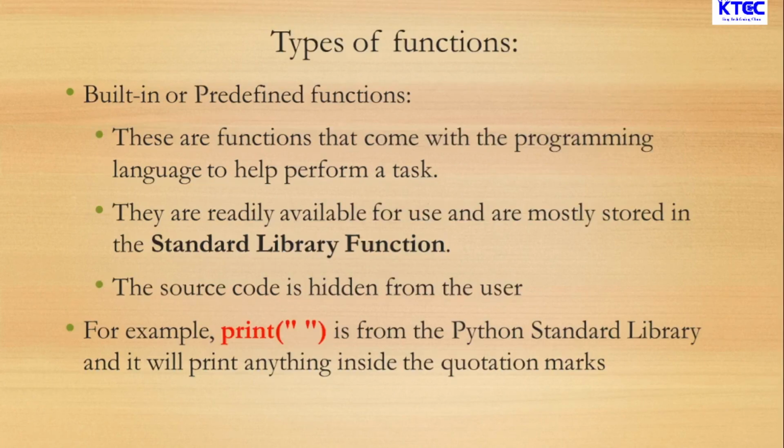Now let's look at the types of functions. We have built-in or predefined functions. They are built inside the program. These are functions that come with the programming language to help perform a task. Very soon we will see examples. They are readily available for use and are mostly stored in the standard library. Each and every programming language has a standard library, and if you want to know more about a function, you go there, type the name of the function, and it will explain what the function does. So basically, that is that.